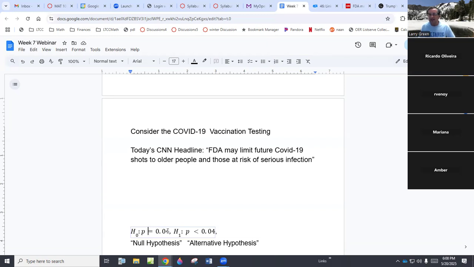The null hypothesis was that P here stands for the proportion. P for proportion, and it's a population proportion. We've seen that letter before. And that after getting the shot, you still have a 4% chance of getting COVID. Because if you still have a 4% chance of getting COVID after getting the shot, and that's what everyone else not getting a shot has, then the shot's worthless. Is that clear?